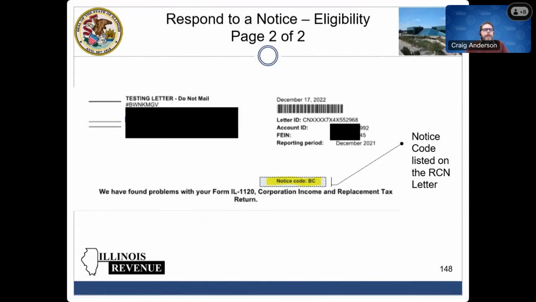If you're looking at that RCN, right above the line that says we've found problems for whatever tax type, it'll say notice code and then give a 2-letter code. Then you can use that to file in that case.